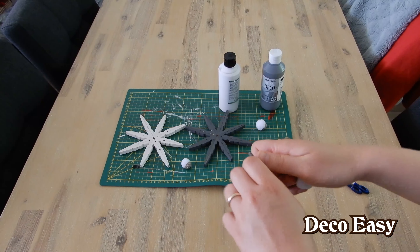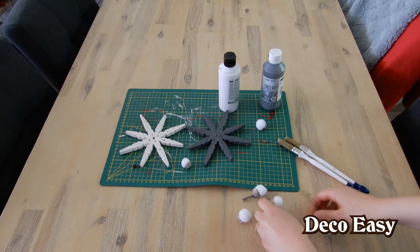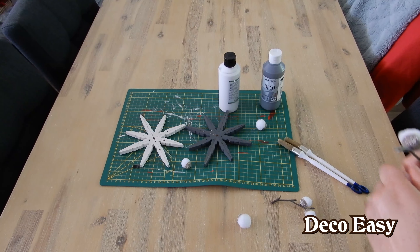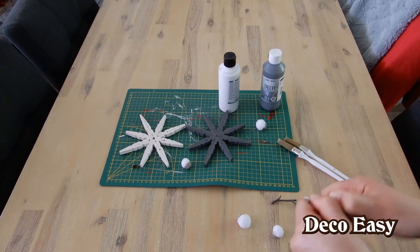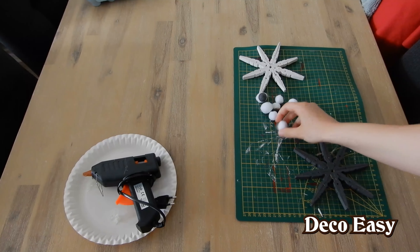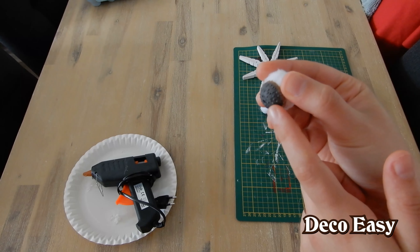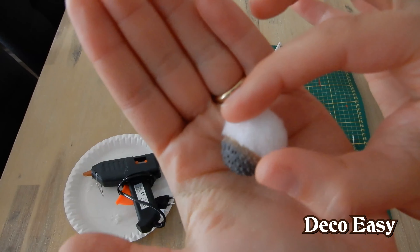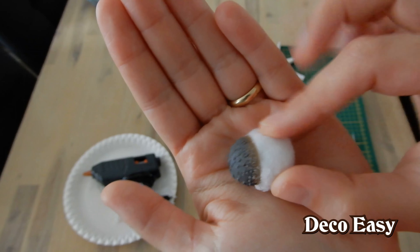Carefully take them off and then paint this part here — but do it carefully. Don't add too much, because then you ruin the whole thing. Then attach it just with some hot glue. The cotton buds are painted gray now, at least the bottom part is. As you can see, I didn't paint it completely, because then it would look really harsh, going from dark gray to clearly white — that would be not so natural.